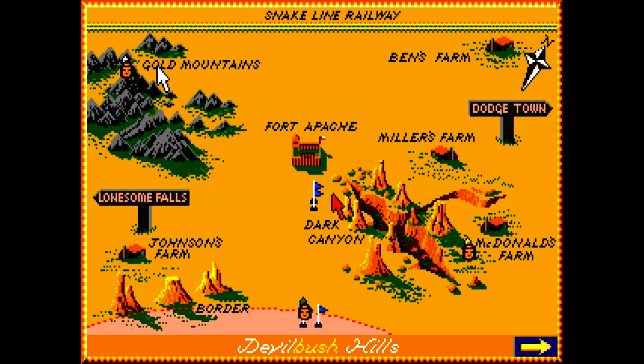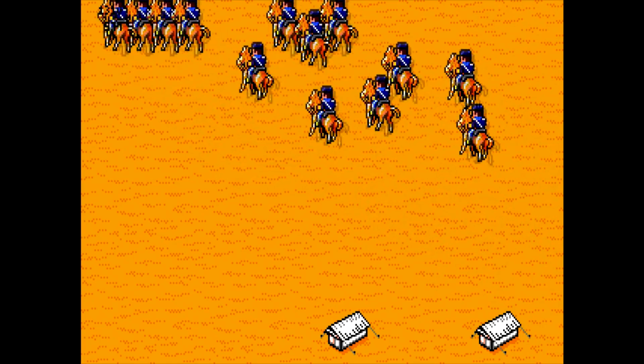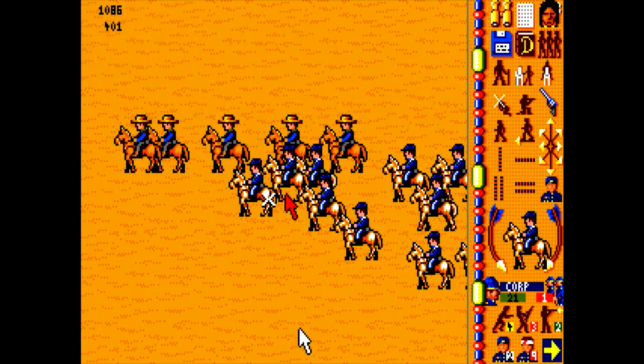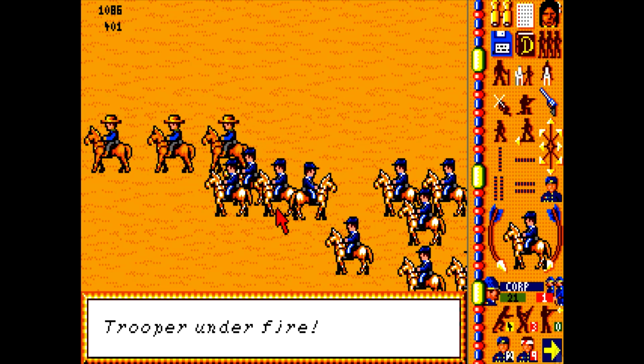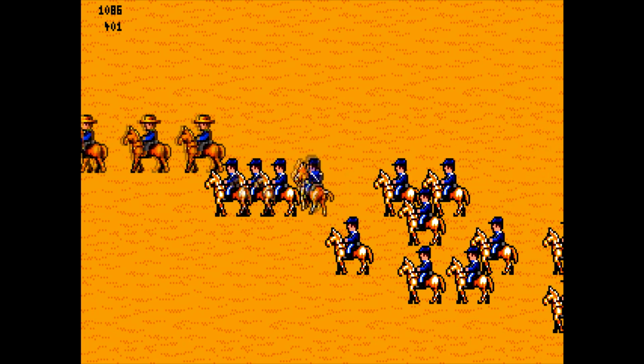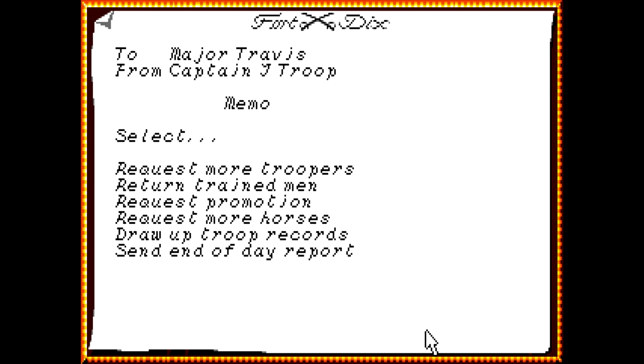Okay, I remember reading the Gold Mountains thing, so maybe I should actually go up here. That's kind of weird. There's got to be a way to move for further distances than just as far as you can see. Okay, I'm guessing that there's some bad stuff going on now. Ooh, I don't know, fire at will? I'm very confused. Okay, so this is clearly some kind of war simulation thing, or Civil War simulation thing. Maybe? I don't know. There's definitely something to do with Native Americans, and wow, there's a lot of content to this as well.